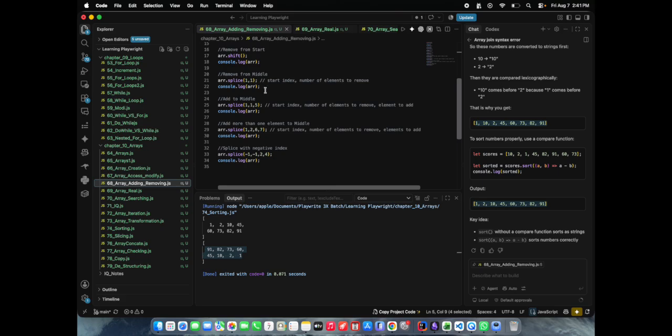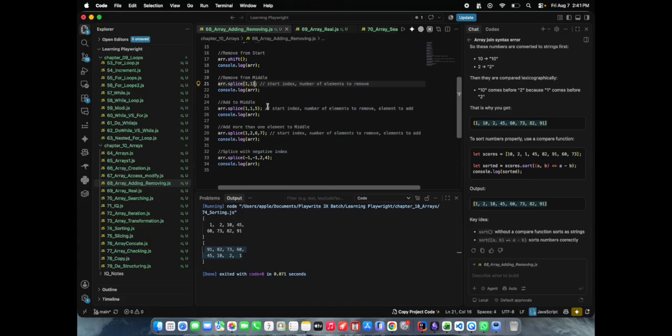This one basically we use to add in the middle or remove in the middle. Adding and removing, for that we are using the splice for the array. So if I want to remove from the middle, 1 comma 1, means from index 1 we are removing, and how many elements we want to remove? 1. So all these things we have already discussed.